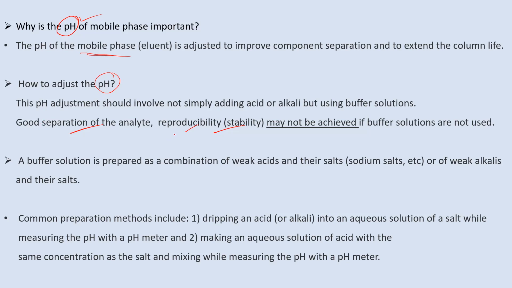You will not see any reproducibility. There will be no stability guaranteed to your analyte. Buffer solutions are very, very important, because if you don't use a proper buffer system, or if you're just randomly adding some acid and randomly adding some alkali, you may not achieve any separation, any reproducibility and stability. So how do you prepare the buffer?